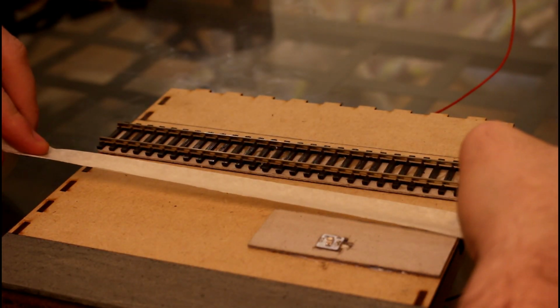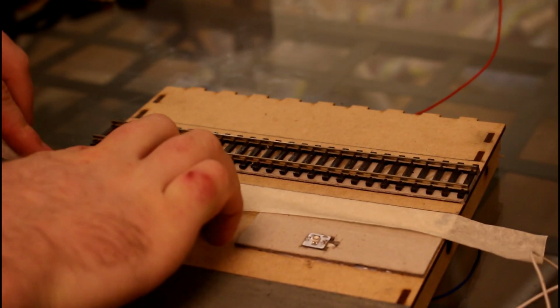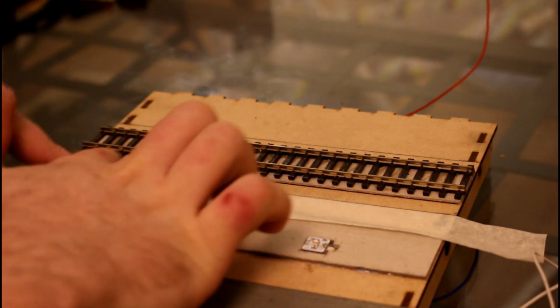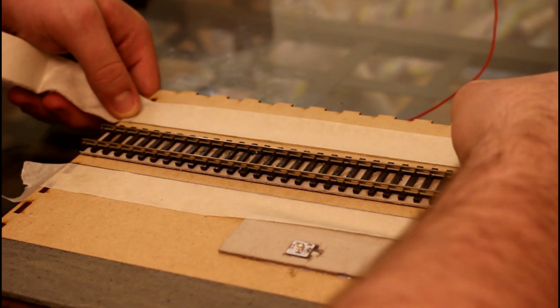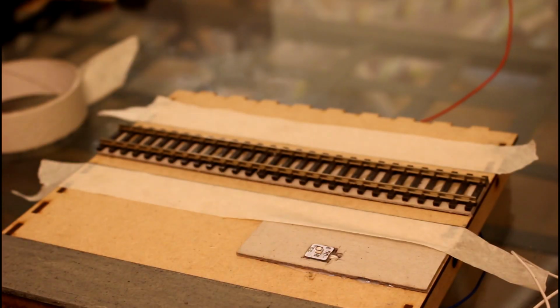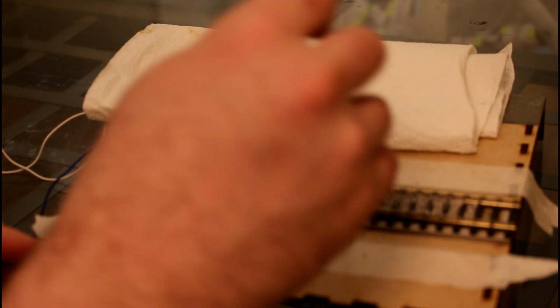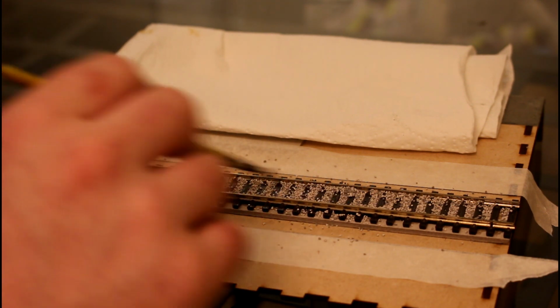Moving on, whilst I let this go off, I used my masking tape again. Using the lines that I'd put out before, now these were to demark where the ballast would go on the track. So I used that, and then I got my medium grey ballast and used a teaspoon to put that on, put it along the sides, and used a brush to brush off any bits that I wasn't happy with. And the masking tape was good at controlling where the ballast would go.